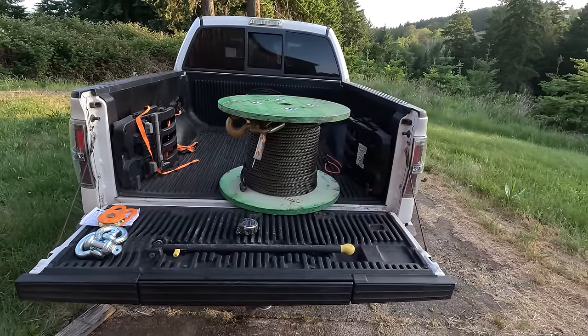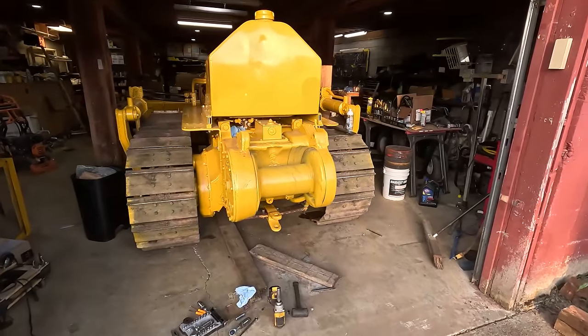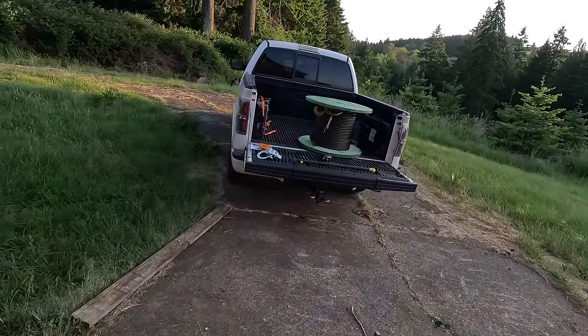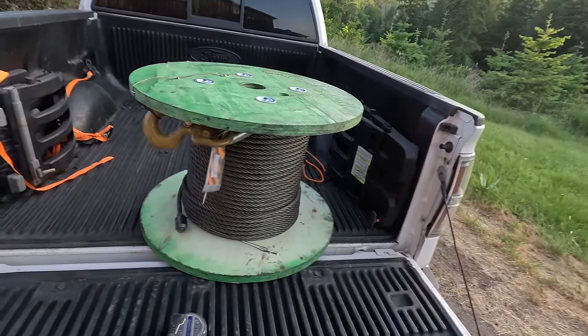Didn't really have an idea on what to do about the winch rope, but I talked to quite a few people that had some experience. So this winch can do 5/8 or 3/4 inch rope. And I believe the full drum capacity for 5/8 is like 485, 490 feet. You want to use about 2/3 of that. So this is 300 feet of rope, 5/8.